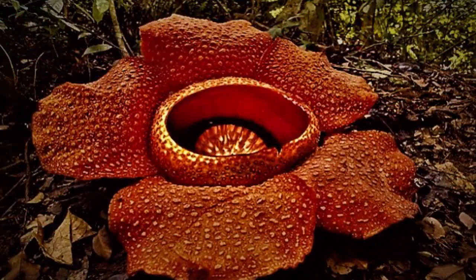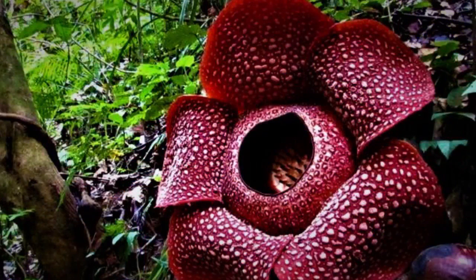In contrast to other places, the landmark of Bengkulu province is a flower — the Rafflesia Arnoldi. This giant flower was first discovered in 1818 and is a plant parasite with no roots. It is the largest flower in the world, weighing about 11 pounds with a diameter of 1 meter.